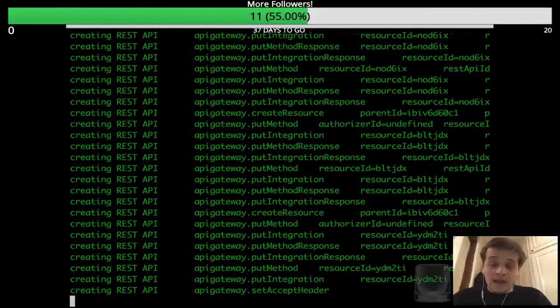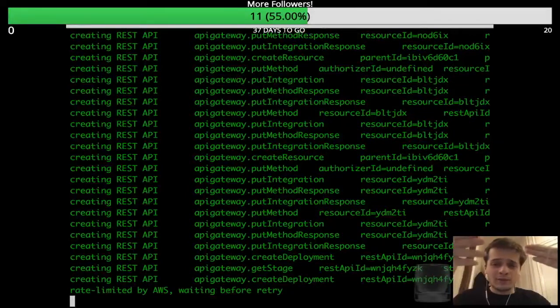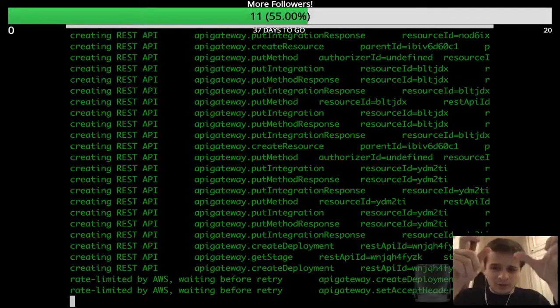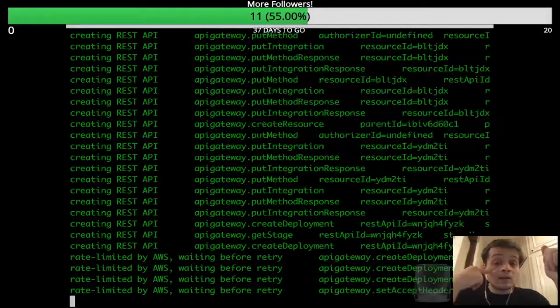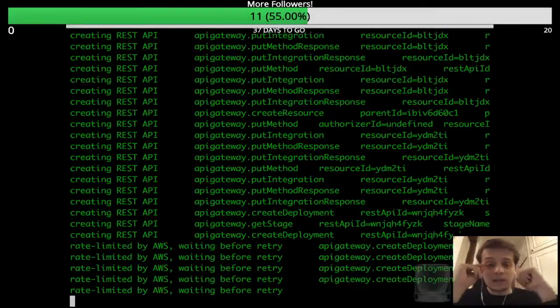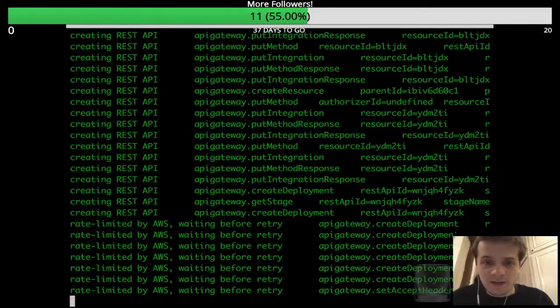After it does it, it's going to ask for a token, which I'm probably going to have to cut. I'm going to have to hide my screen. It's now trying to create AWS stuff, but I'm rate limited by AWS, so it's going to take some time, because we're creating a lot of resources here.